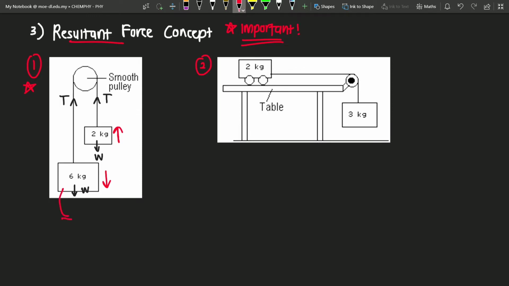So untuk objek 6 kg, disebabkan dia turun ke bawah, tadi kita dah tahu ada dua daya yang terlibat. Tegangan tali dengan berat. So disebabkan dia turun ke bawah, you know that W, berat, is bigger than T, tension of the rope, tegangan tali. Sebab apa W bigger than T? Because it is moving downward. Okay, so W bigger than T. So untuk objek 2 kg ni pula, you guys tahu dia naik ke atas. Kita tahu tension dengan W, tension direction dia ke atas, W ke bawah. Disebabkan 2 kg naik ke atas, you know your tension is bigger than W. Tegangan tadi lebih besar daripada berat objek tersebut.